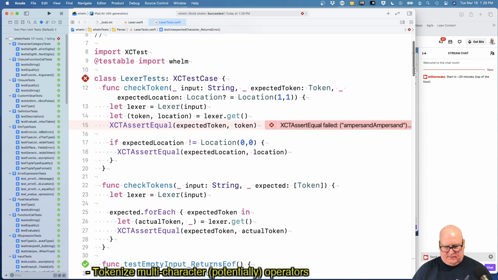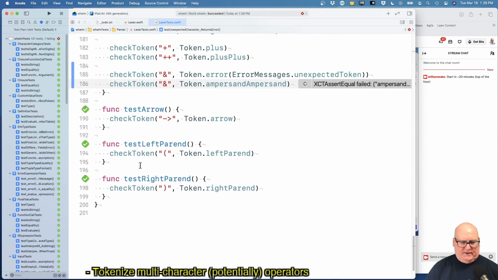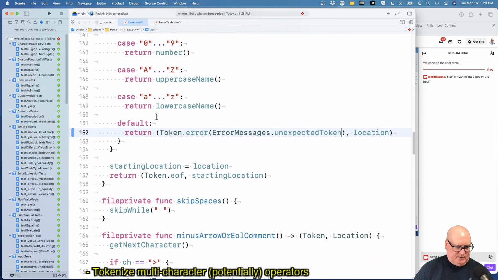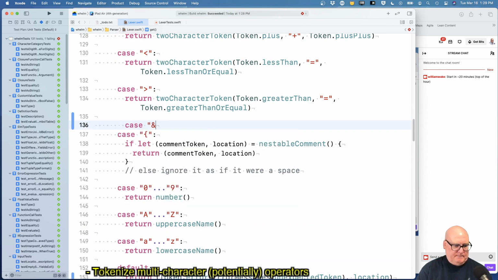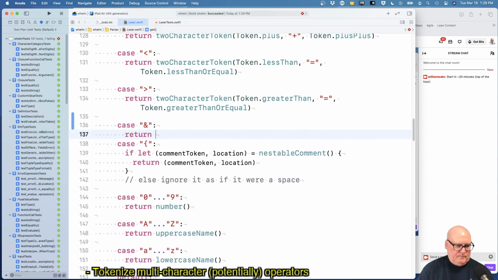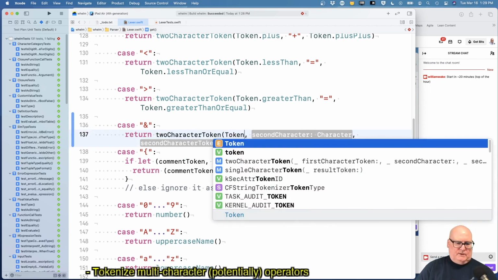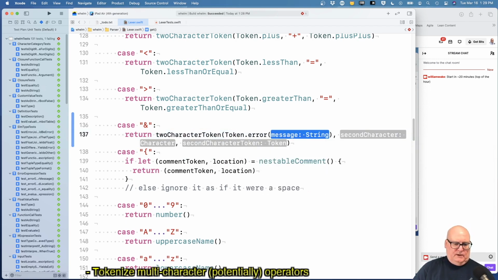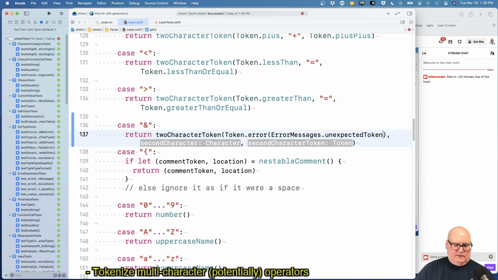And it's a little diverted. I'm checking a case, wasn't a perfectly clean change, I guess you'd say. But we're ready to implement this one. So if you see an ampersand, the first token is token.error with the message error messages.unexpected token.